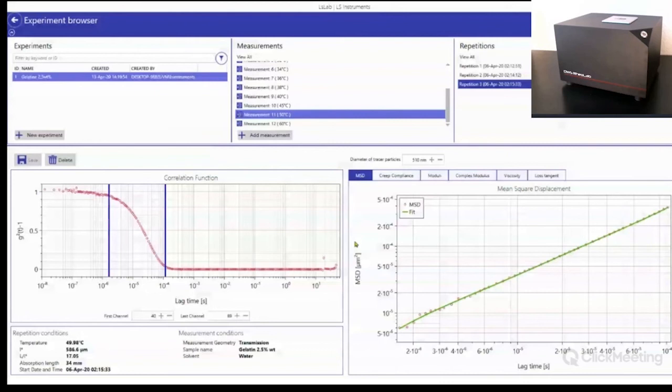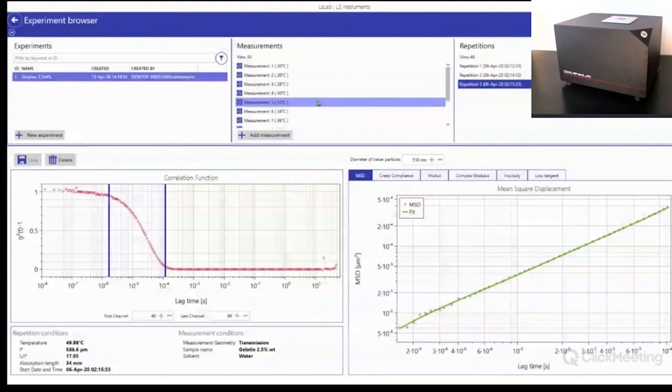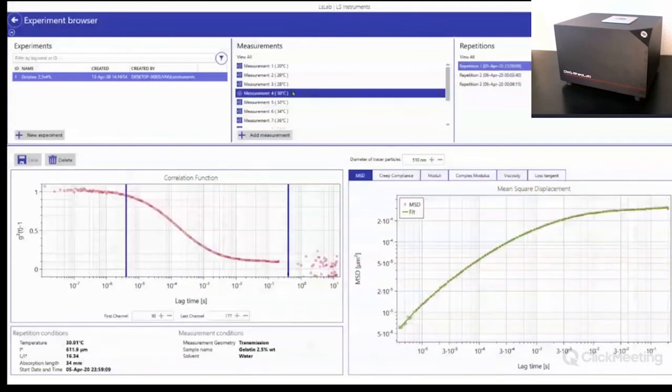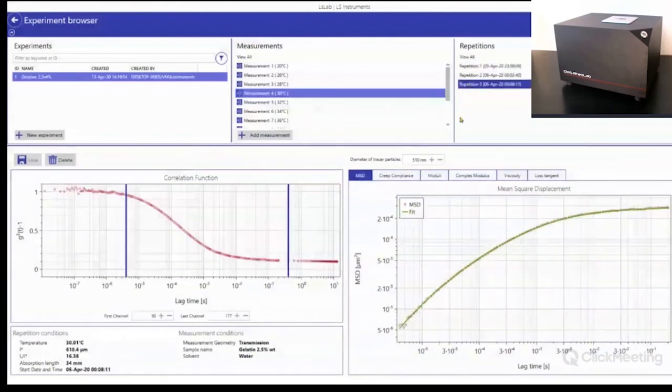So here, really, the goal was that of creating software that allows us to do tasks that produce measurements and experiments, and these experiments are then stored as a lab journal. Now, what I really want to show you, for example, is the outcome of an experiment. Let's say that we have measured this gelatin at 30 degrees. Here, this is a measurement, and we want to show you a result. And here we see the correlation function that corresponds to the gelatin that is almost reaching a liquid state from a gel situation.